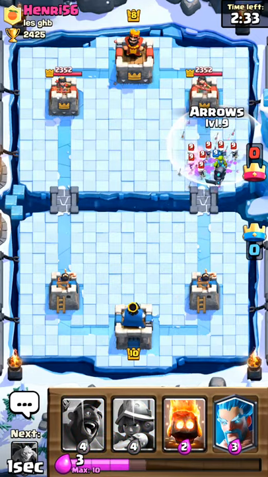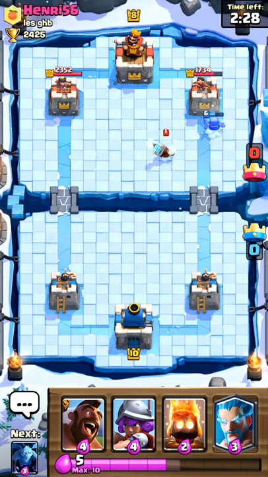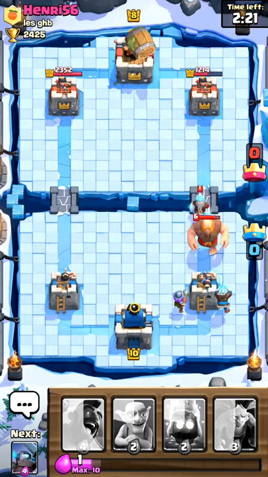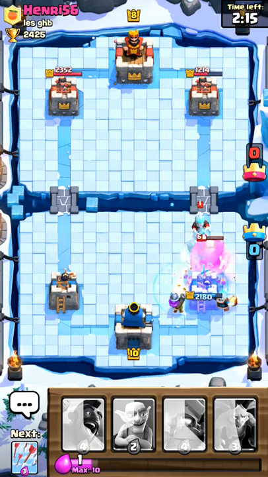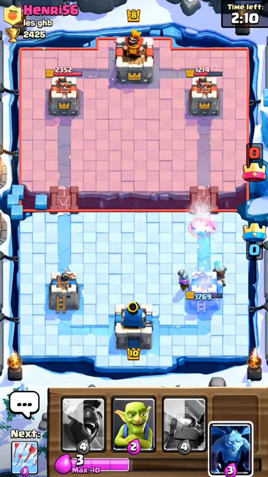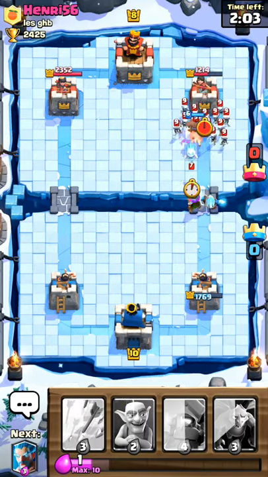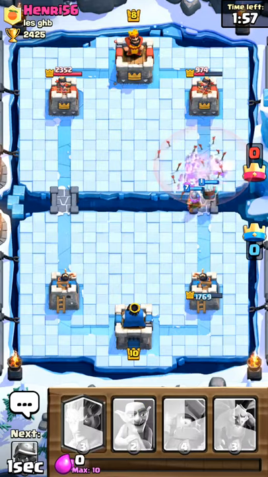Okay, there we go. And let's get some damage done here. There we go. Not that much damage. Alright. Nice, nice. So, I'm going to place the Hog Rider right here. And let's see if I can get... Oh no. Okay, there we go.